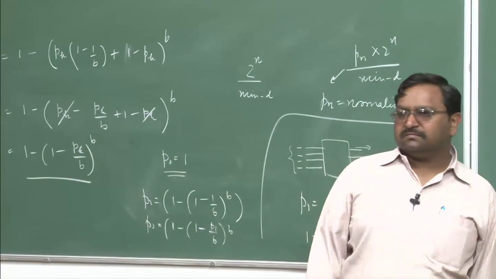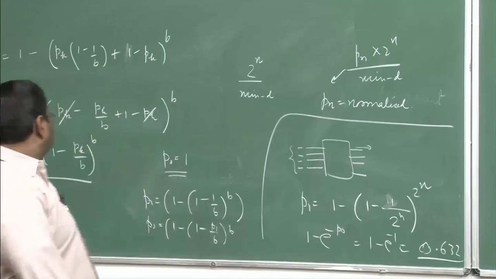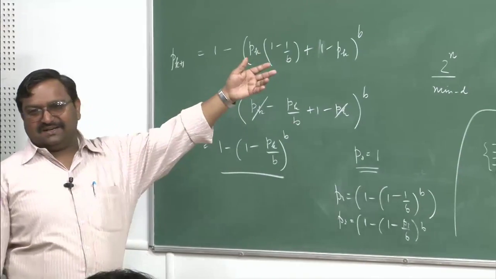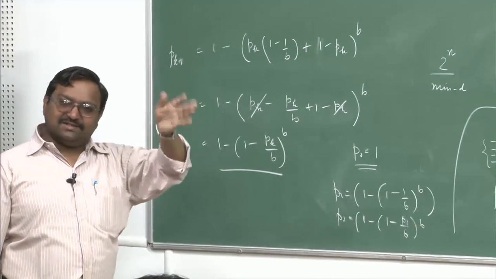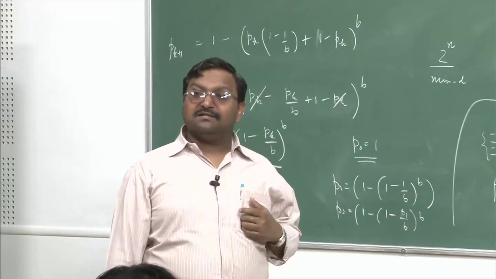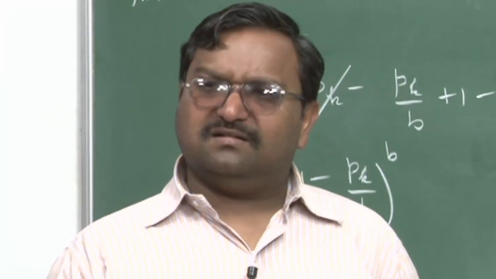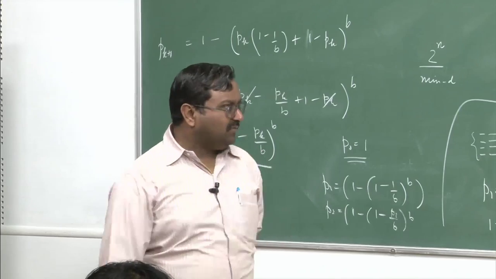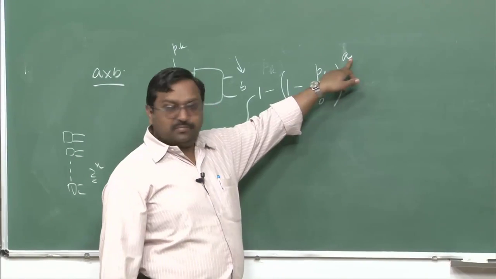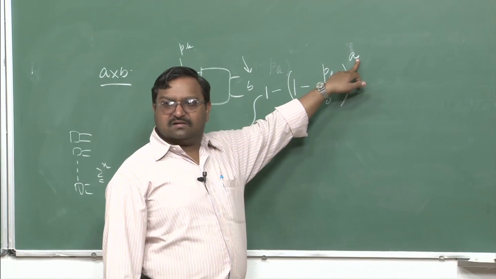In the previous derivation, sir, we took (1 minus 1 by b) raised to j. So j is the count of the number of packets which are coming in at the input. I could have directly calculated it also, explicitly for j packets, conditioned on j. Since a is the number of input lines, shouldn't it be a·Pk, sir? It should be raised to a·Pk, because a·Pk will give the number of packets. The arrival rate is Pk, sir. You are telling this has to be Pk by b raised to the power a·Pk. Yes, at least it is raised to an exponent which is the number of packets there.